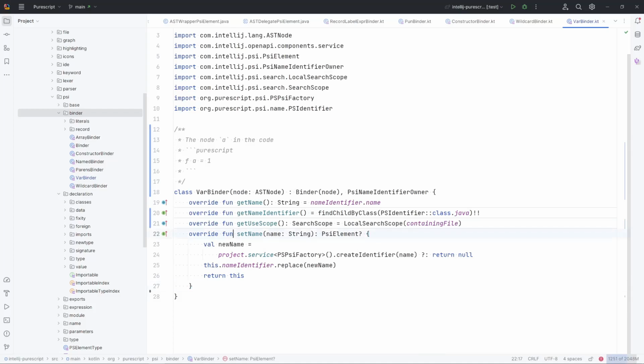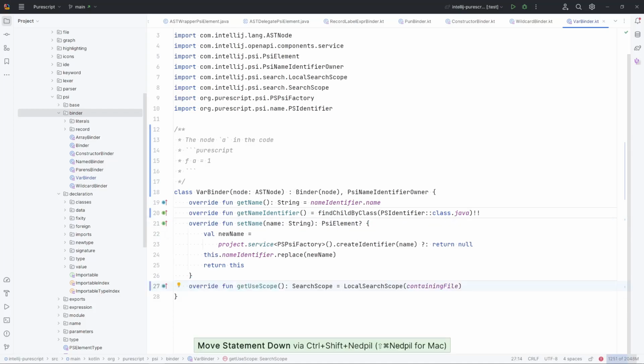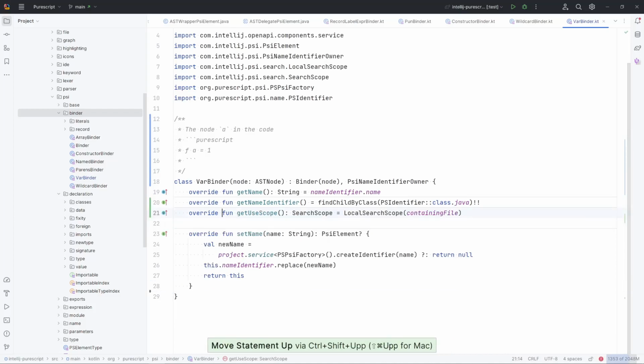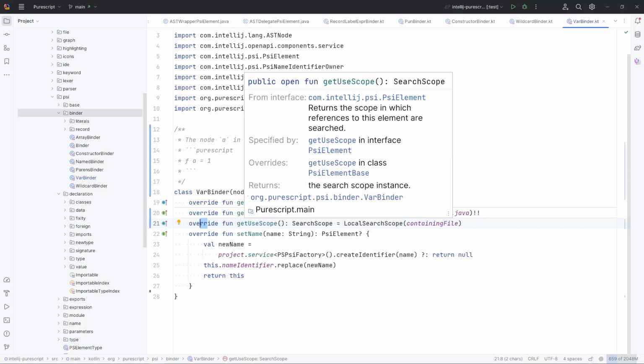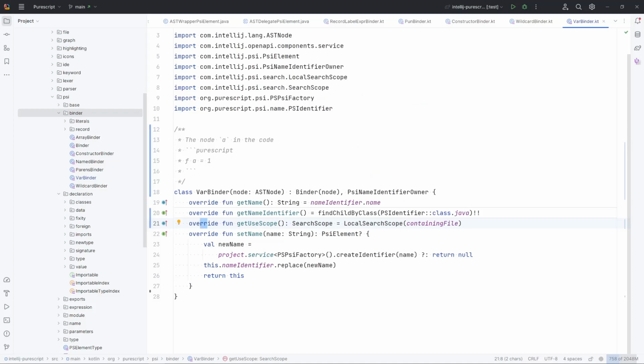Because if I have one here and I do format, it will add a space, which I think is good, but I don't want it if I don't need to have it. So use scope is a method that, as we see here, override helps the IntelliJ tool to know where to search for text strings when it looks for references.